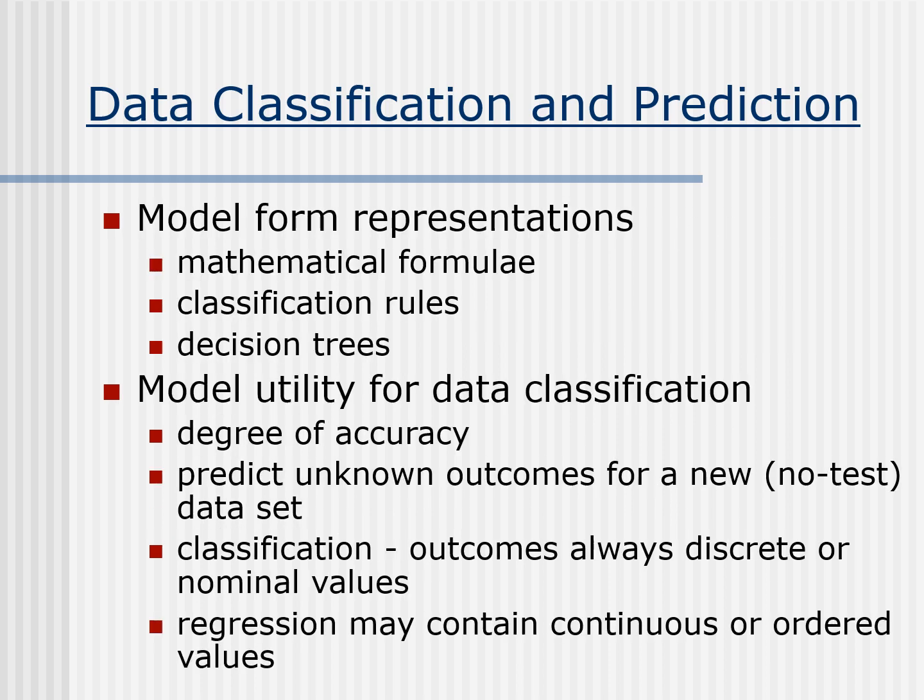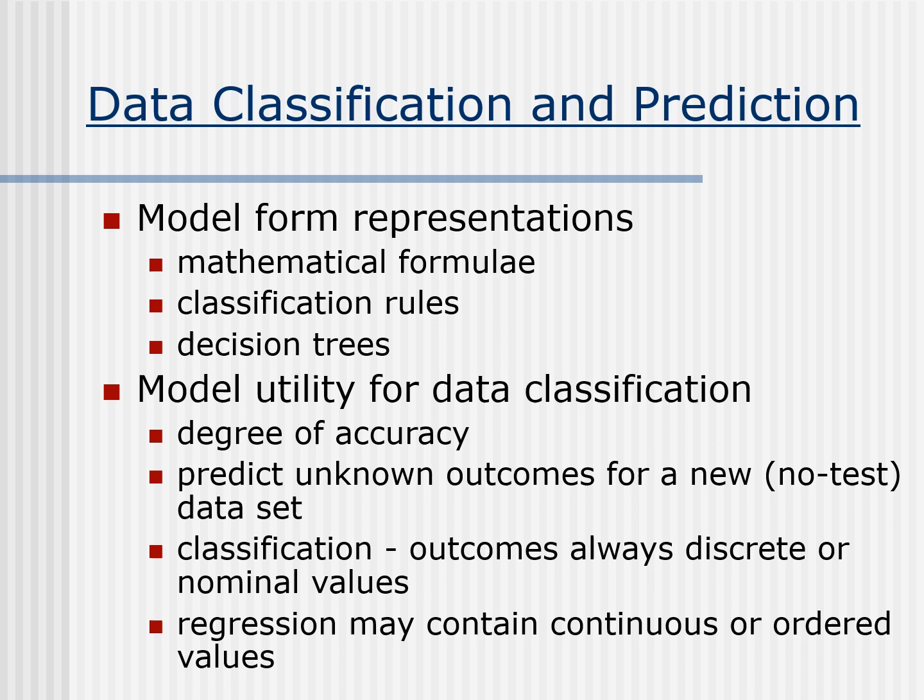Then, when we are representing it as a model, we can represent it in terms of mathematical formulas, or we can take classification rules. Based on that rule-based classification, we can do some representation, or simply we can do a tree-like representation, that is decision tree representation. So these are the major representation models. Then when we are classifying the data, we have to think about the accuracy. The degree of accuracy plays a vital role in classification. For successful classification, the accuracy should be better. Then it predicts unknown outcomes from a new data set.